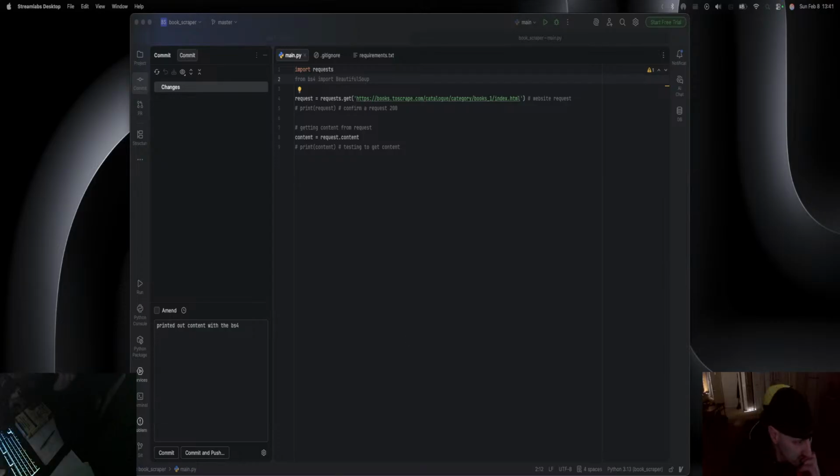Okay, so currently working on a web scraper to scrape a web page from a fake book thing.